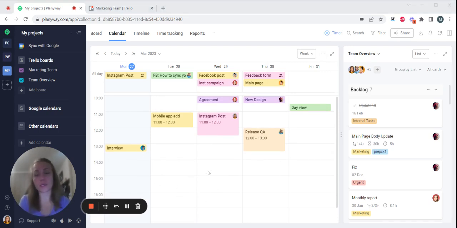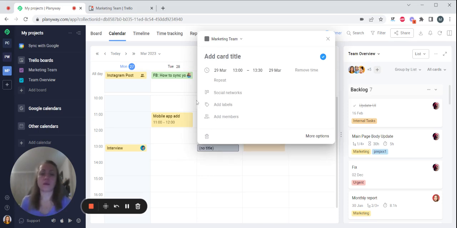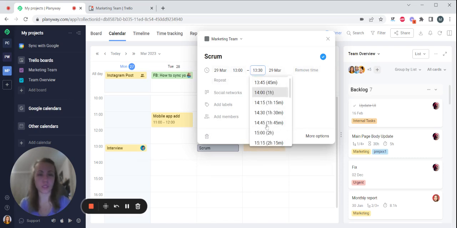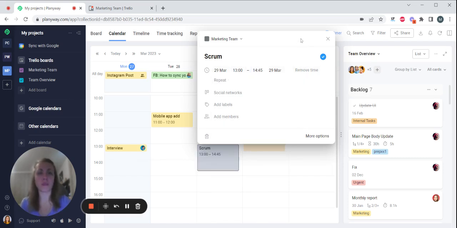Cards can be created right in the calendar by clicking on a certain date. There you can add the card title. Set the date range, then the time range can be set or changed as well.